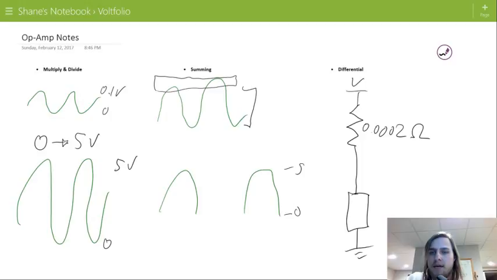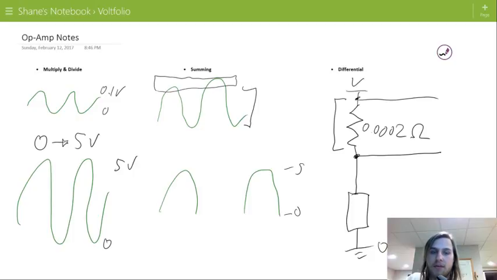With our op-amp, we can't measure a voltage with reference to ground because we would be taking the voltage across this whole circuit. Instead, what we want is to measure the voltage just across this resistor in order for Ohm's law to work properly. So what we need, obviously, is a differential amplifier that will take the voltage at this point and subtract the voltage that it measures from this point.